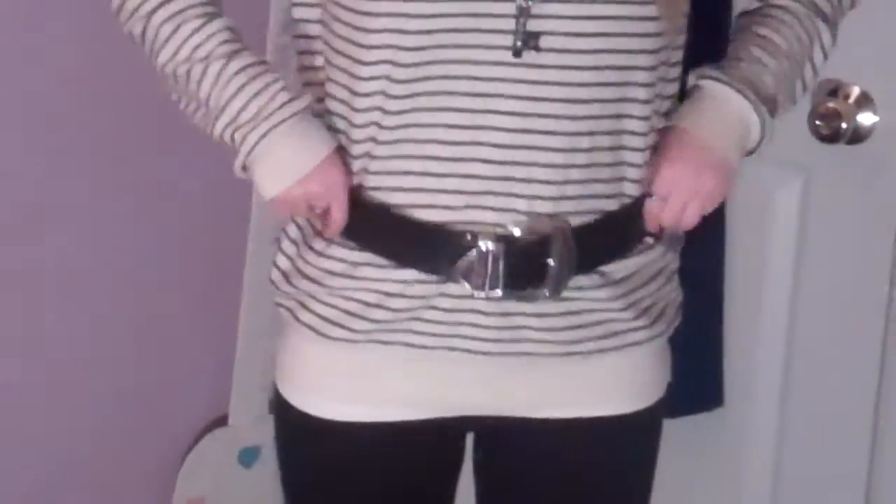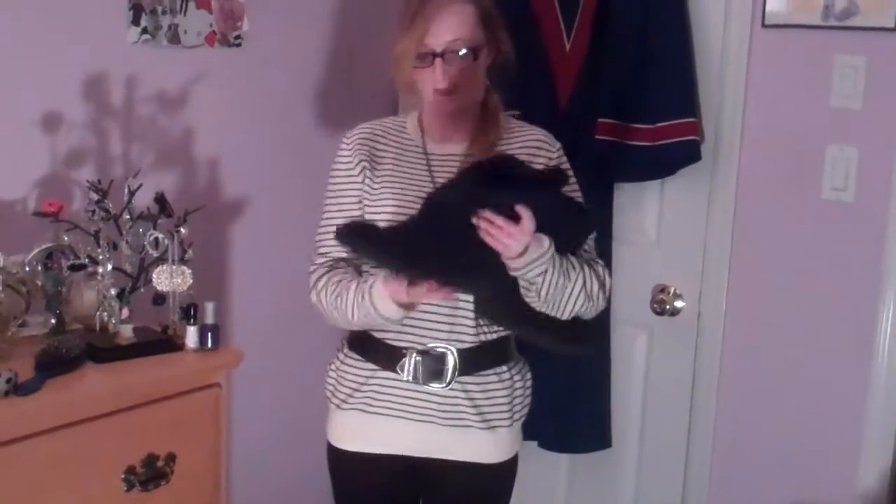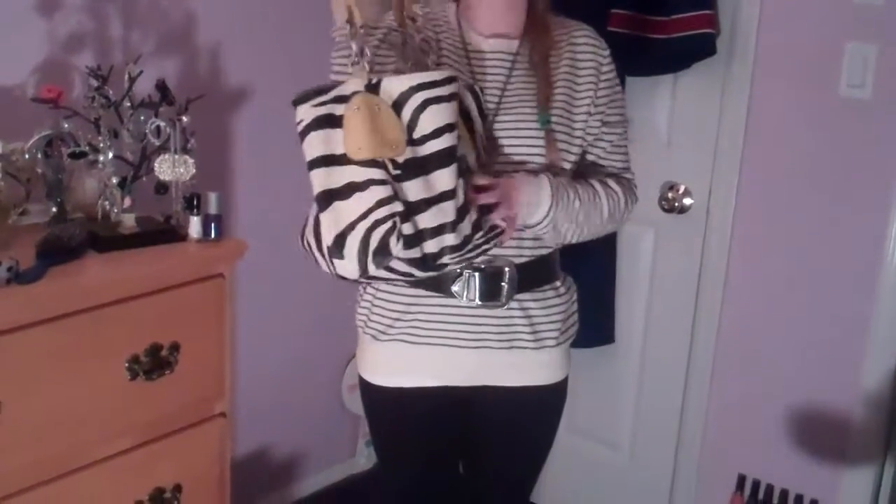And then my belt — I don't know where it's from, just a plain black belt. And then I have plain black leggings that I got for Christmas, so I can't tell you where those are from either. And then I have just a plain white undershirt — nothing new. My shoes — sorry if the camera is shaky, we're holding it. They just look like that; they have buttons on the side — I don't know if you can see that — and they're black. So this is my outfit of the day. And then this was the purse I used today — very nice, it was in the 'what's in my bag' video.